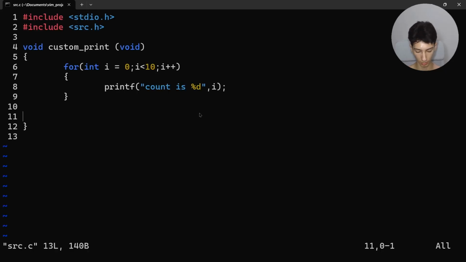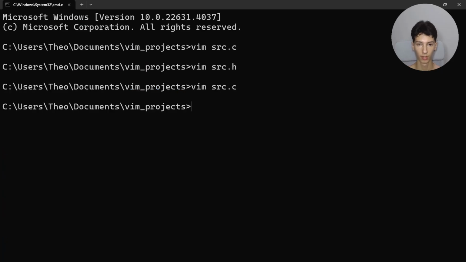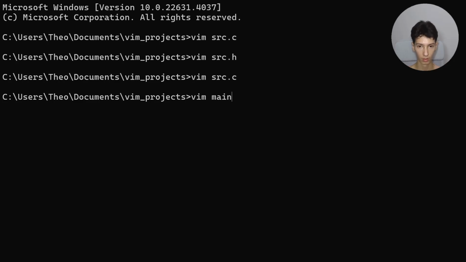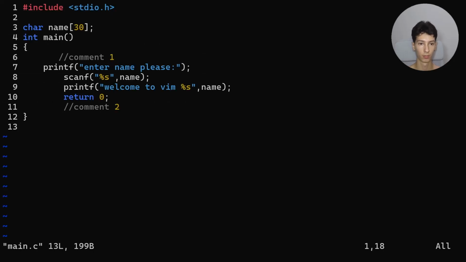Yep, everything is all right. Now let's compile both of the files until the object state and link them together in order to create the executable. And actually I forgot something, I have to call the custom print in main.c just to show you that it works.